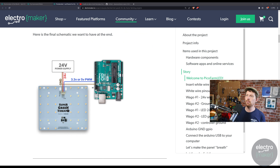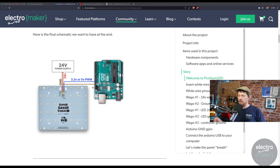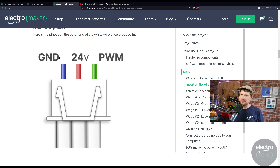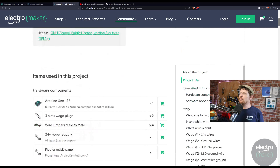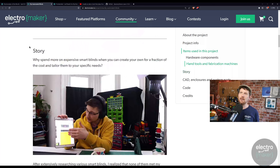A nice touch is that you can control it via 3.3V or 5V PWM, opening it up to pretty much any microcontroller. It's a really nice go-between — a fully consumer device and a DIY smart home module. You could set the PWM to full and just leave it on. There's some great time-lapse footage in the video, and the guide is super easy to follow: one cable, showing you PWM, 24V, and ground. Our judges found the documentation very impressive, and this wins second prize. You can also find the Pico Farm LED site to get one for yourself.